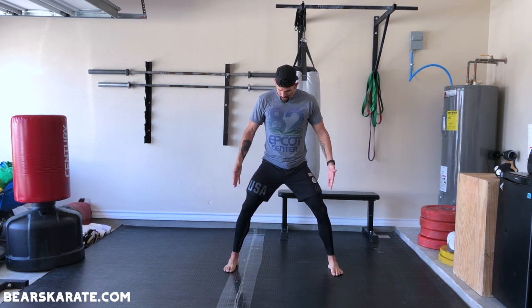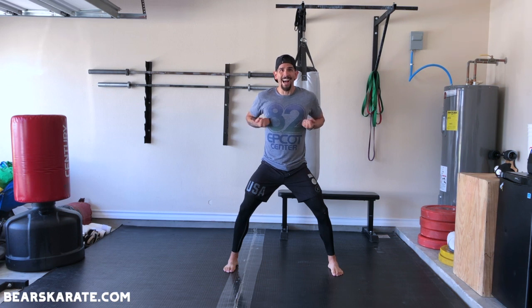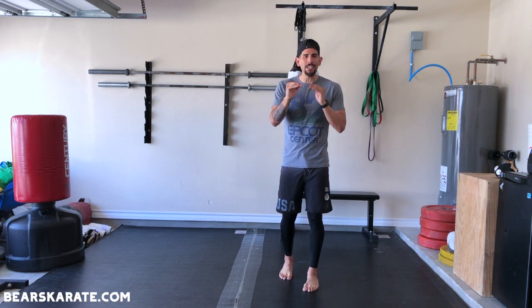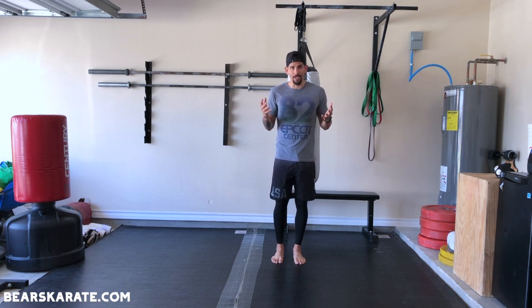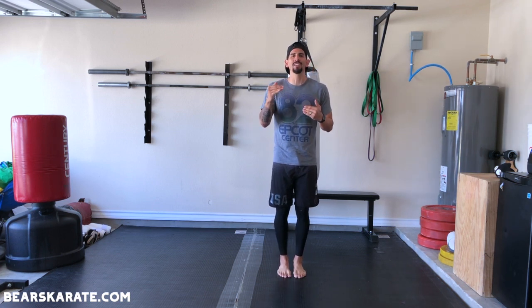Okay, your legs are open equally, your knees are bent equally, and your hands are either here on the side, high and tight, or right in front of you. So this stance is through and through a teaching or attention stance, okay? You're really never ever gonna be in a straddle when you're fighting, okay? You should never be in a straddle when you're fighting. It is clearly a teaching stance or an attention stance.